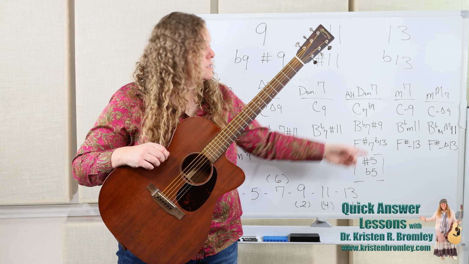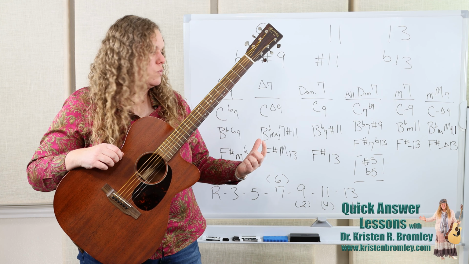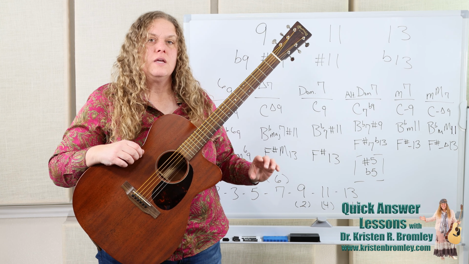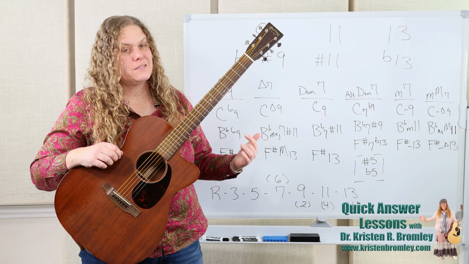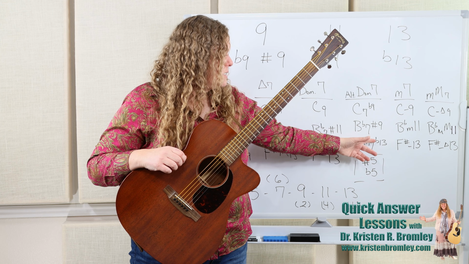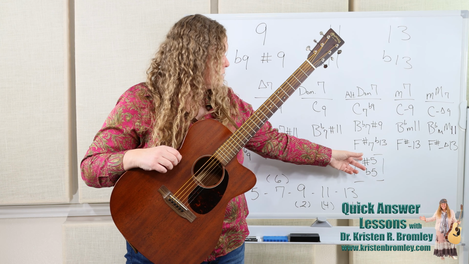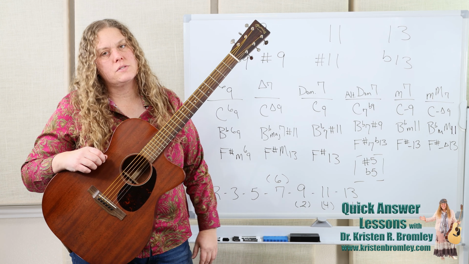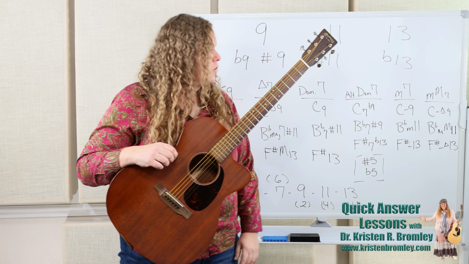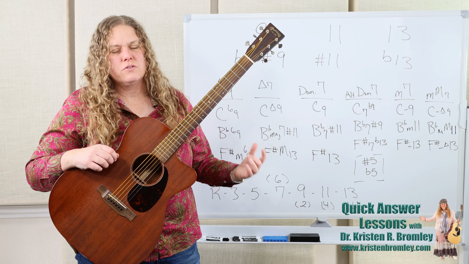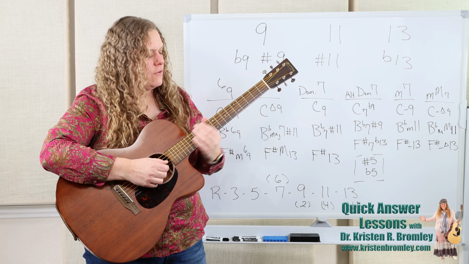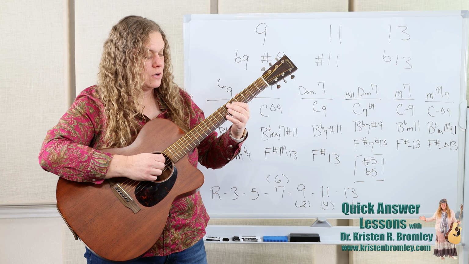The sharp 9 sometimes is just a simplified way of saying we also have a sharp 5 or maybe a flat 5. So sometimes we just want the sharp 9, and sometimes we also have an altered 5th in the chord. Flat 13 is actually the same note as the sharp 5. So the voicings are kind of interchangeable, but altered dominant chords can have altered 5ths. If the 5th is altered, we try to get it into the chord. So we can have, for example, I'll just do it here on E flat.